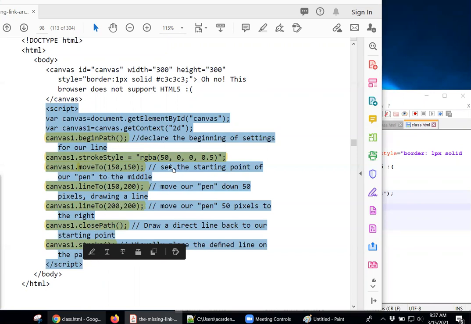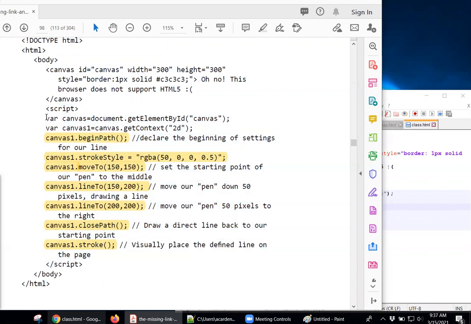Inside of the script changes a bit. Notice that the two var lines are exactly the same. Okay, very important that you know that they're exactly the same. But we have different lines when it comes to creating the triangle.